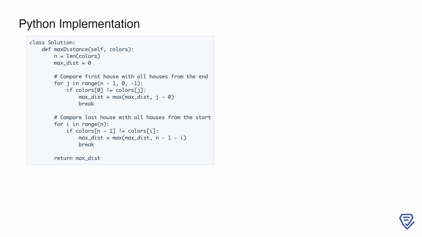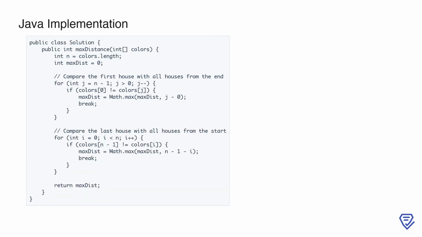The solution also handles all edge cases, such as arrays where all houses have the same color, in which case the problem guarantees no valid input, or when the array length is minimal, n=2. This is the Java implementation of LeetCode problem number 2078, Two Furthest Houses With Different Colors. The logic is directly translated from the provided Python solution. The Java version includes type declarations for the input array and uses Java-specific methods like Math.max for comparisons. The structure follows a typical Java class with a method maxDistance which calculates the maximum distance between two houses with different colors. The approach iterates over the array from both ends to find the maximum distance efficiently.